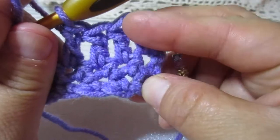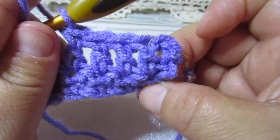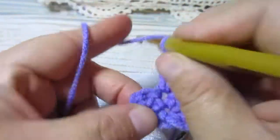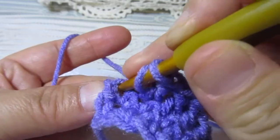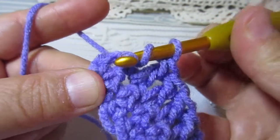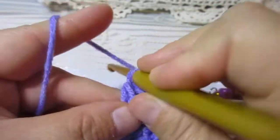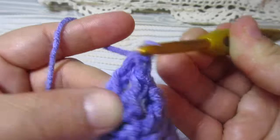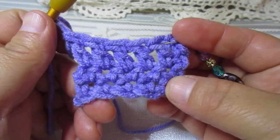As you can see, it's taller and a little bit more spacious. 4, last stitch, yarn over, grab some yarn and go through the stitch. Grab some yarn and pull through. Grab some yarn and pull through 2, and grab some yarn and pull through last 2. That is the first row of double crochets.